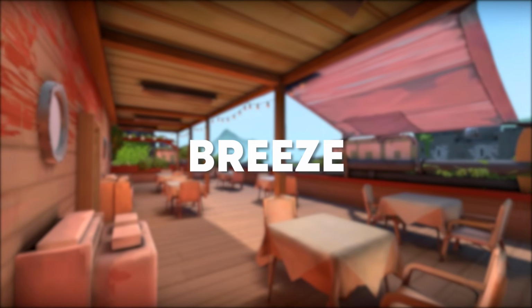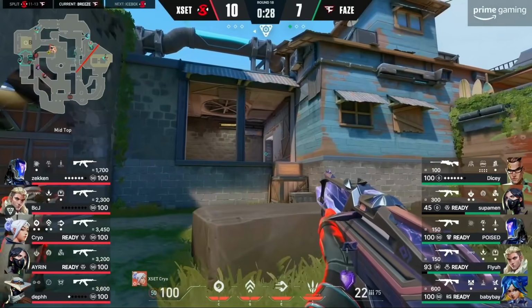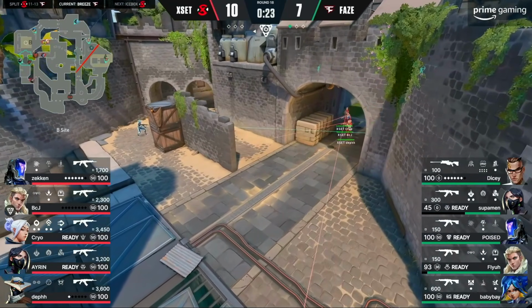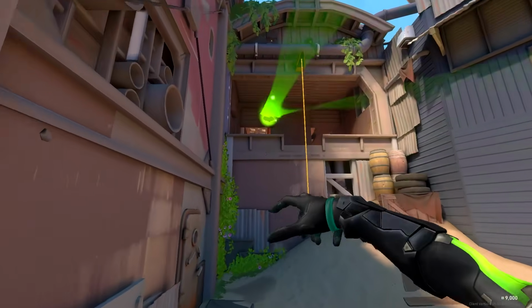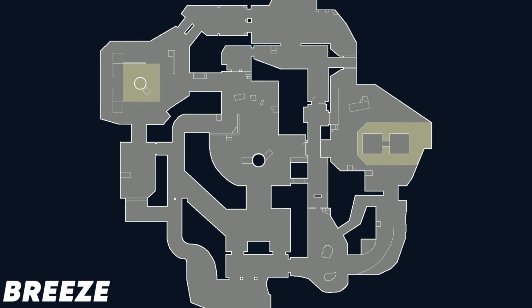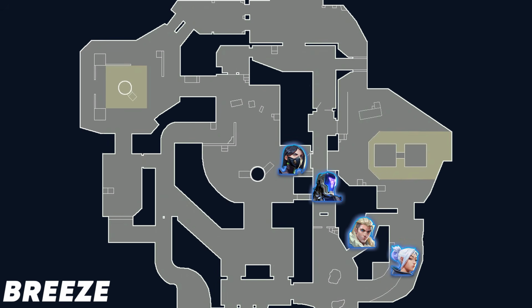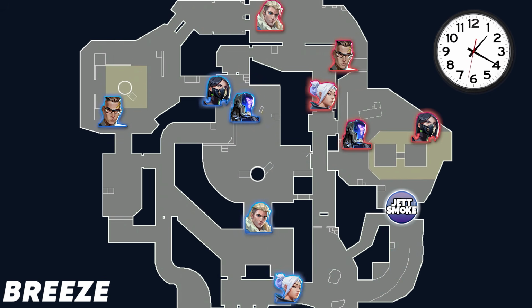Moving on to Breeze, where having mid control is crucial as it heavily denies information and opens up the possibility to split or fake sites due to the long rotation times for the defenders. Having a Viper orb at the doors in halls is a perfect way to deny vision as well. Overall, on Breeze, stacking heavier towards one side of the map and leaving a lurker is very effective due to the long rotation times, which allows you to fake sites easily.